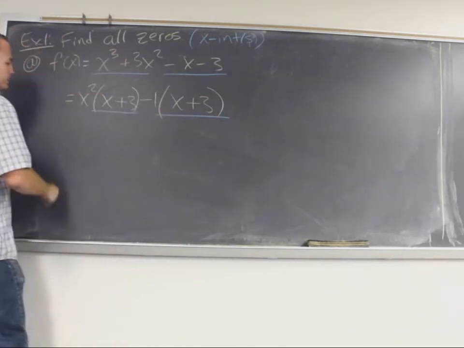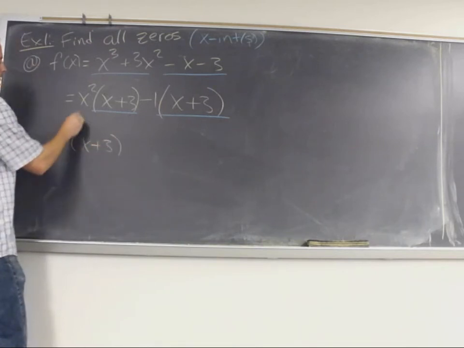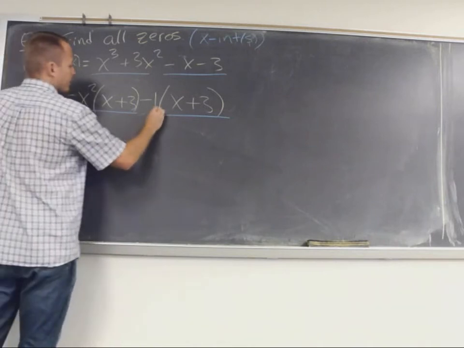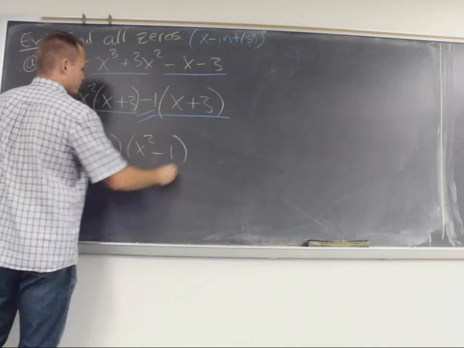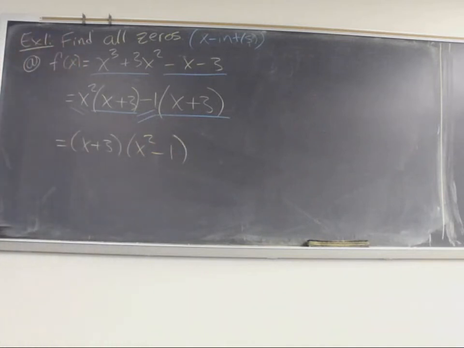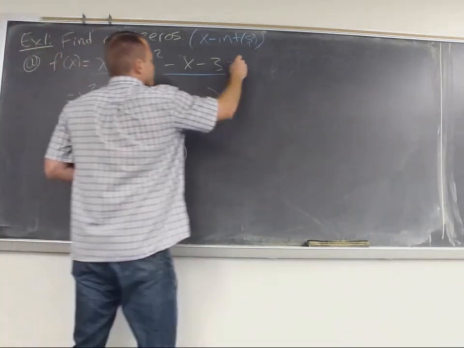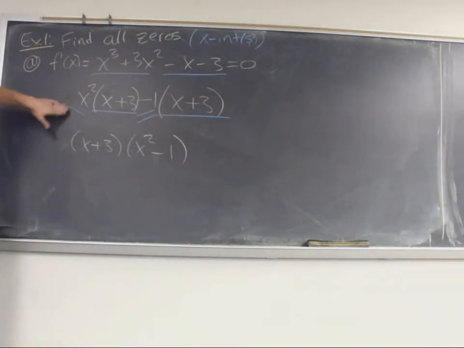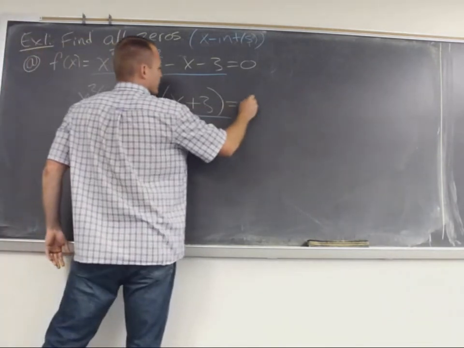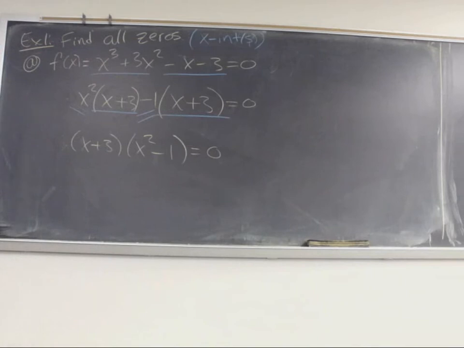So that's one factor. So we can write that x plus 3. And what's left over, this x squared and minus 1, is our other factor. x squared minus 1. And I should have done this at the beginning. This is my fault. When we're finding all zeros, that means set it equal to 0. So this should be equal to 0. I'm going to erase these equal signs. Too many equal signs. You don't want them on both sides. Equals 0. So not a big hiccup there, but we need it.